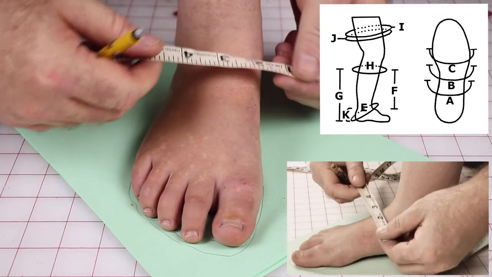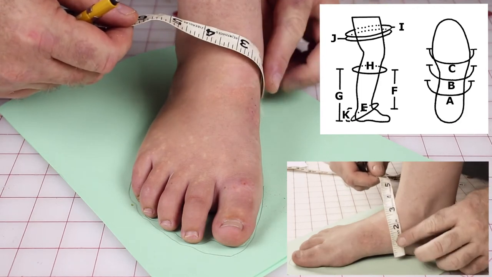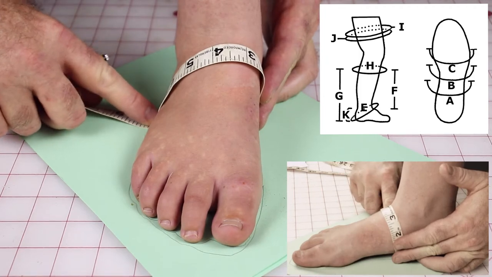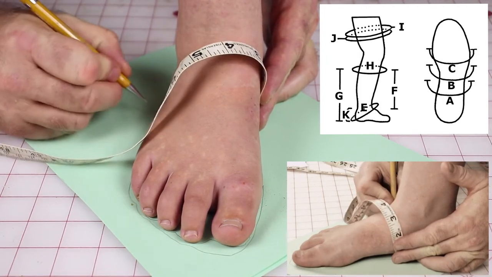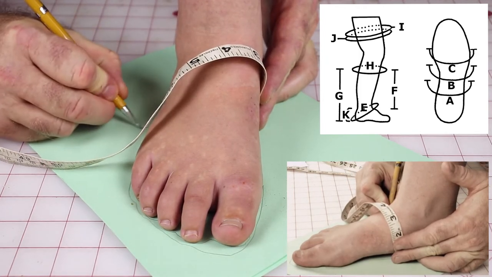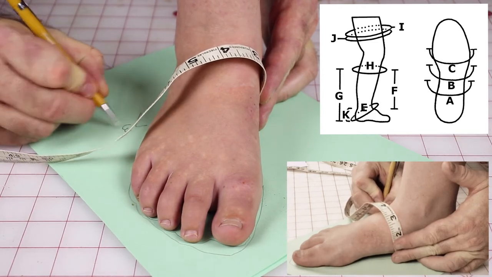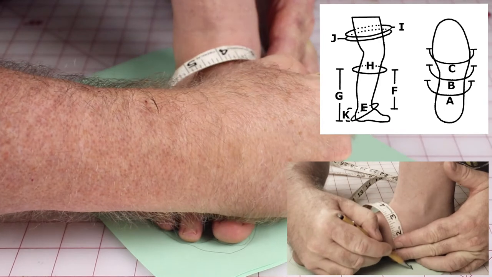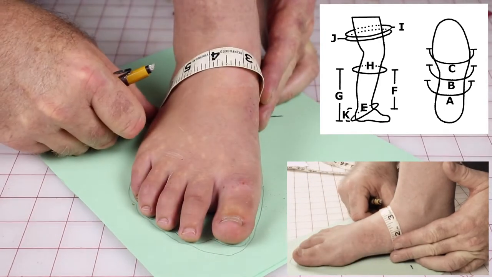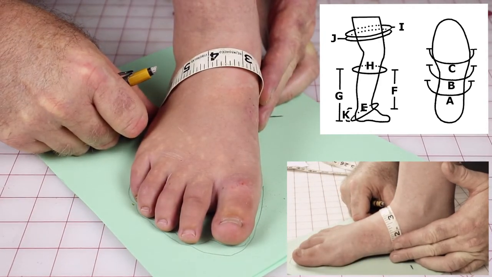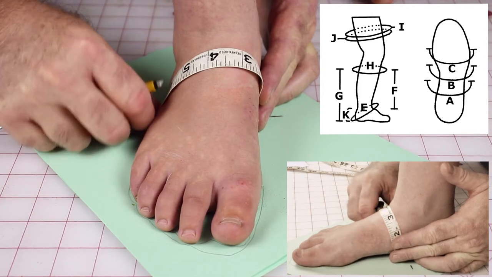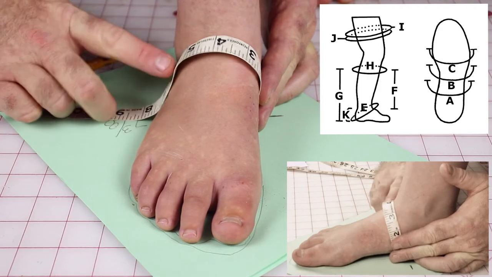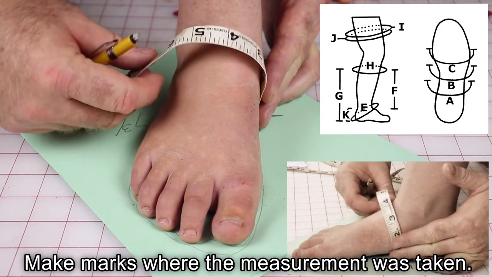The first measurement is the A measurement, which goes over the instep and you're going to use a cloth tape. So as I come down, I can see seven and three eighths. And then I make a line here. It's important that when I made this line, that I'm trying to keep the tape measure perpendicular or 90 degrees, so there's a 90 degree triangle here and here, so that we get an accurate measurement.